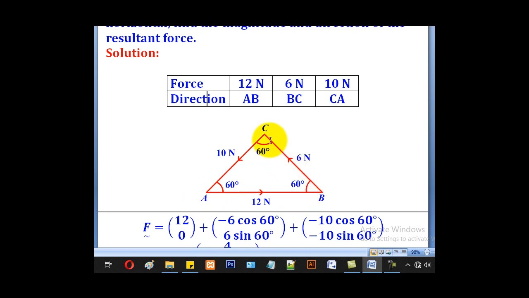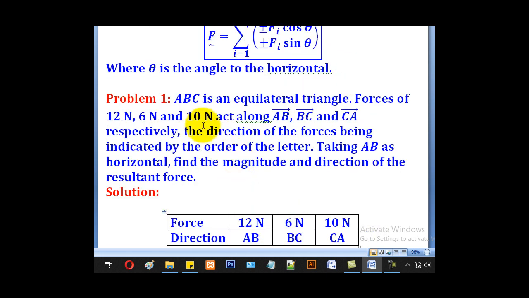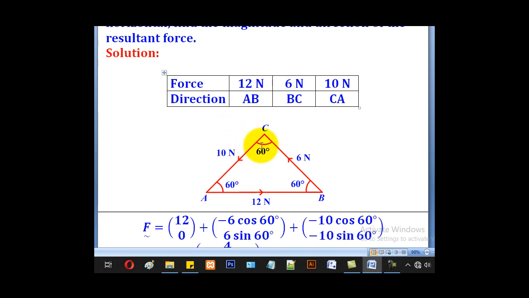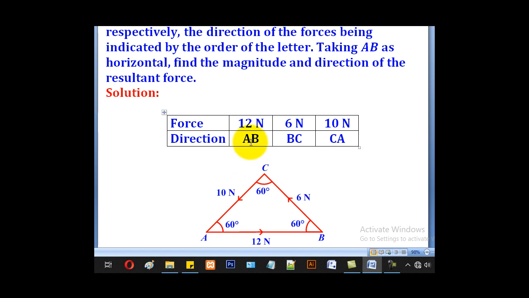So it will be ABC, that is anti-clockwise direction. And they told us it is an equilateral triangle, meaning all sides are equal and therefore all angles inside will be equal to 60 degrees. After putting the angles, we shall now label the forces.